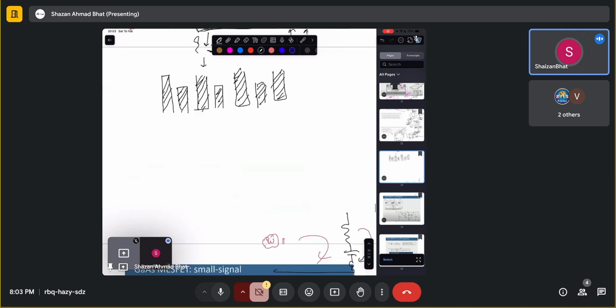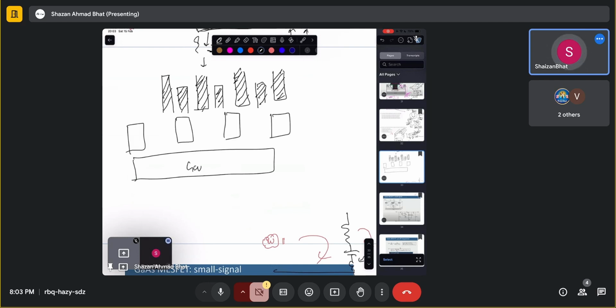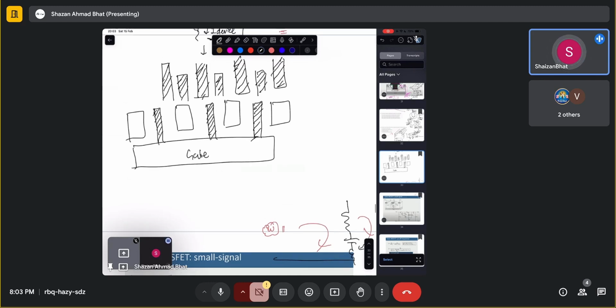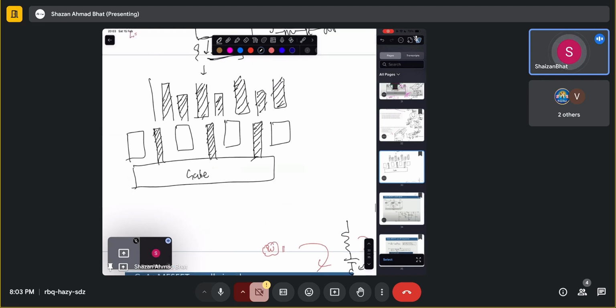Or rather, the best way to show it is that you have a single gate, you have a source, you have a drain, you have a source, you have a drain, you have a gate. One element goes from here, here, here. So you have these multiple interdigitated circuits. And whenever this becomes huge, larger up to a certain length, then these particular metallic plates start to interact with each other.